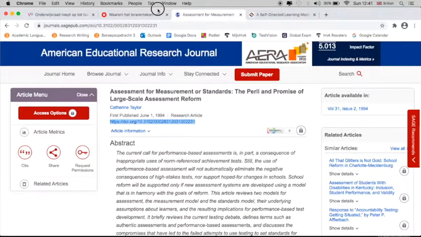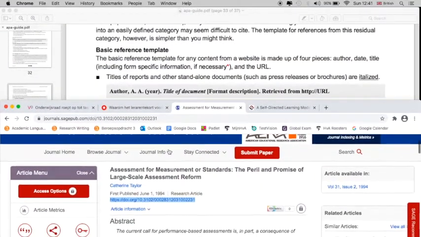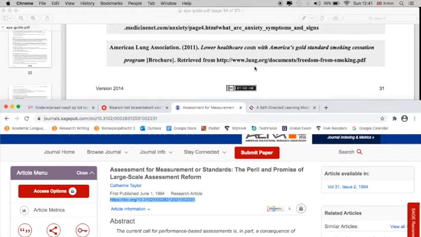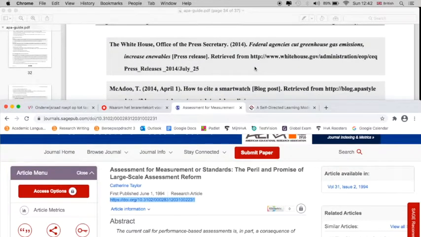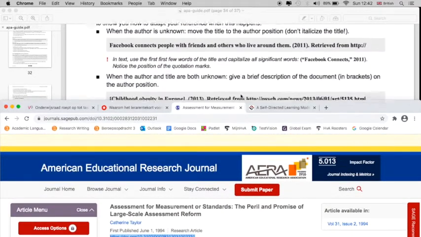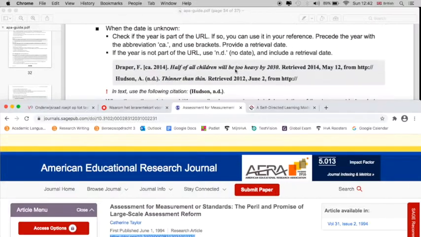And then what was the year? 1994 in brackets, then a full stop, right? And then the title of the document, Assessment for Measurement or Standards, the Peril and Promise of Large-Scale Assessment Reform, and then a full stop, and then retrieved from, and maybe I need to put the name of the journal, right? I probably do. Let's see if there are examples for that, because I do know the journal, the American Educational Research Journal. Let's see if they give us an example for that.